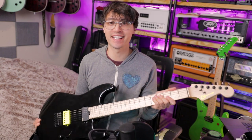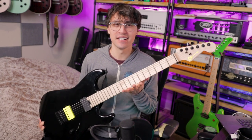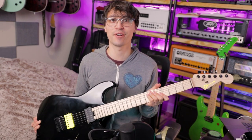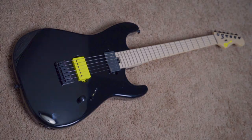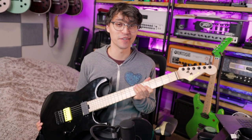So this guitar is crazy, and I do not say that lightly. Usually I'm a complete Les Paul single cut guy, but I haven't been this excited about a Super Strat in, well, ever. This is the Charvel Sean Long Pro Mod San Dimas Style 1. Been super stoked to try this one out. Let me tell you why. Let's take a closer look.